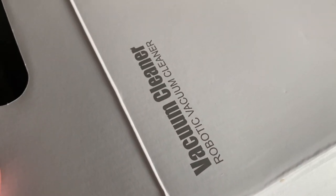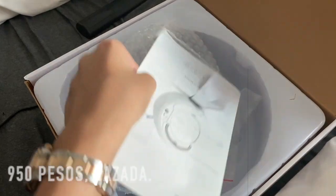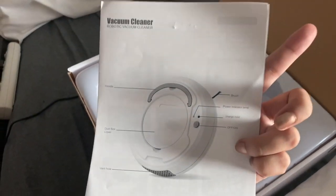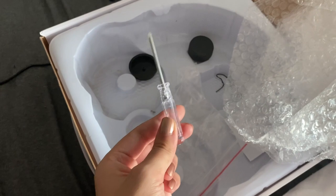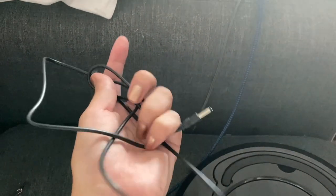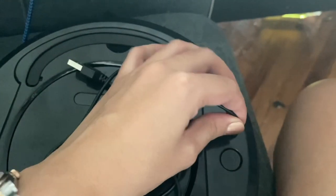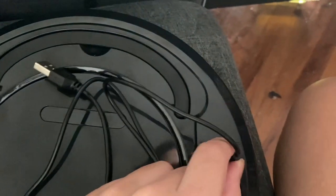I'm gonna be reviewing this little cheap robot vacuum cleaner that I bought from Lazada. It comes with this instruction manual. It was in the box, but I took it out, and all this general stuff. Okay, here's the charger. This is how you charge the thing, which I'm about to show you. You just plug that into a socket and you'll be good to go.